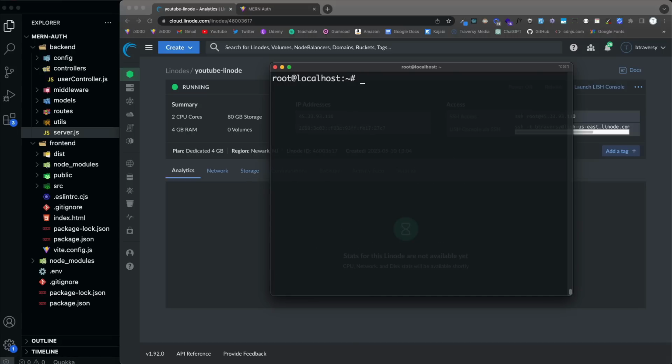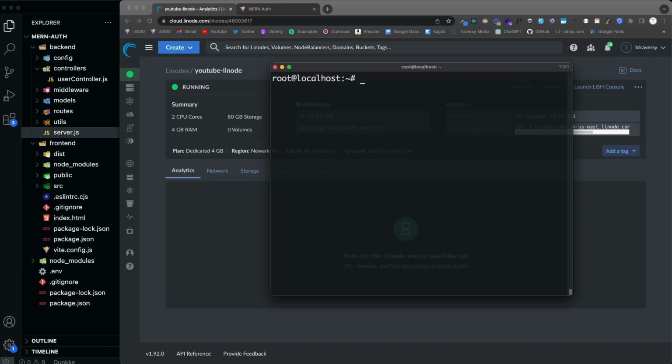Now I want this user to be able to run commands as root, so you want to add it to the sudo group. To do that, we can say usermod -aG sudo, because that's the group I want to add this user to, and then the username, which for me is Brad. Now if I do groups brad, it shows me the groups that I'm in. You're going to be in a group with the same name as your user, also the users group, and now also sudo.